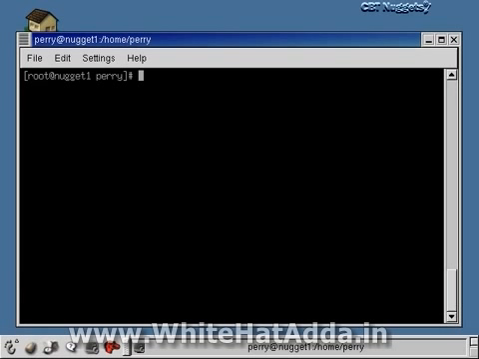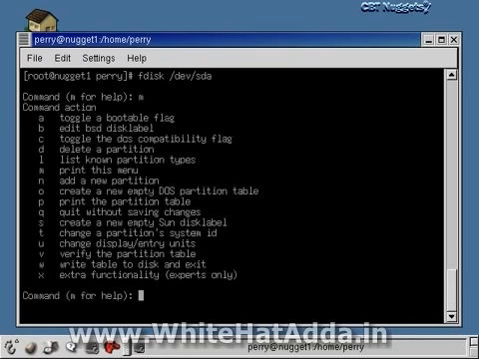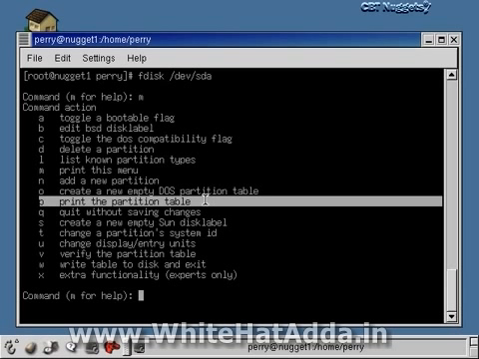Another way that we can use the fdisk command is to type fdisk and follow it by the name of a disk. So here we're going to talk about the first SCSI disk. Now we're at the fdisk command line, and I can type various letters here to execute various commands. I'll hit m to see the menu of commands. Here you can see there's d for deleting a partition, n for adding a new partition, and p for printing the partition table. This would be kind of like what we saw with fdisk with the lowercase l option.